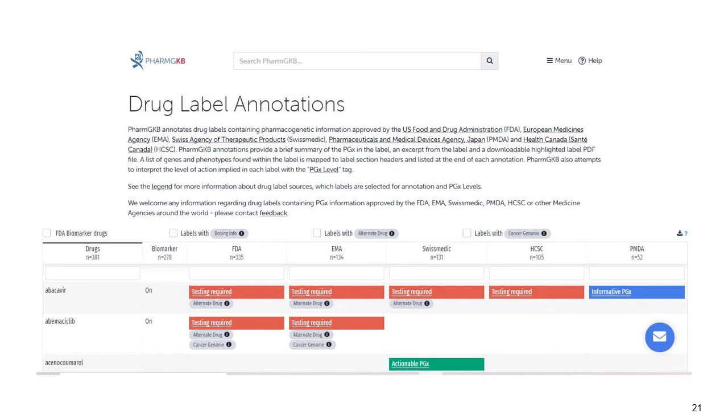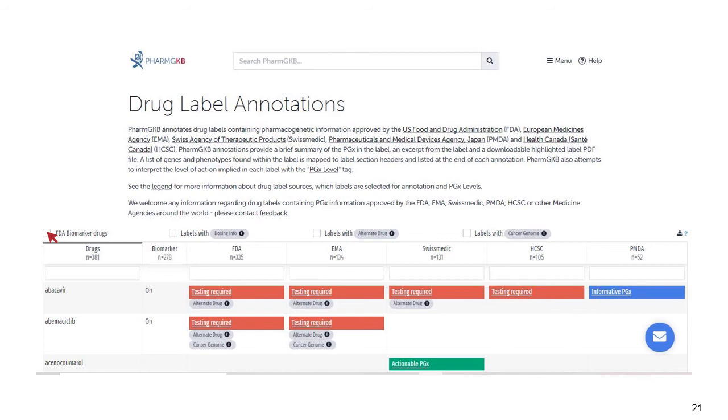And so if you click this box at the top, it'll separate out all drugs that have a label annotation in a different country. So for example, if you look down at the bottom, acenocoumarol, we don't really use that in the United States. It has a Swissmedic label, but we don't have anything for the FDA. And so this is just really helpful to cut down on the number of drugs you'll see.